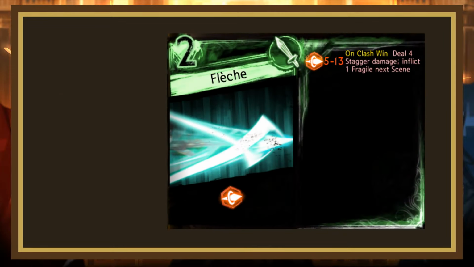Flesh is a 2 cost rolling 5 to 13 pierce that deals 4 stagger damage and inflicts 1 fragile next scene on clash win. This page has the same roll range as Extreme Edge, but a slightly worse effect. It's still a C though.